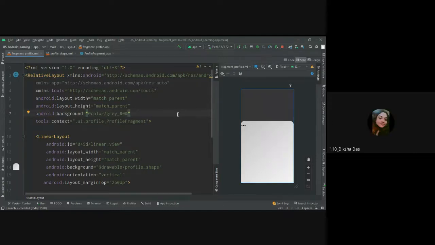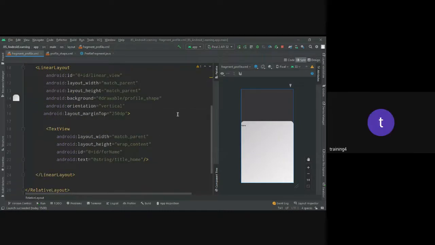Can you show the edit text part? Not edit text, just add as a text view.